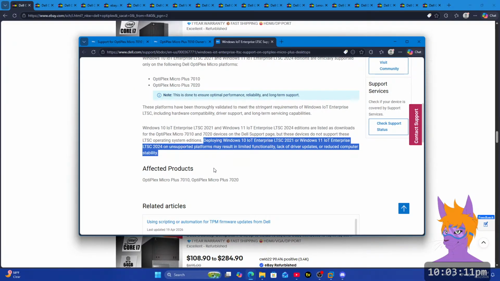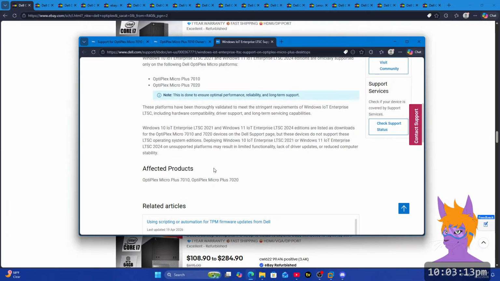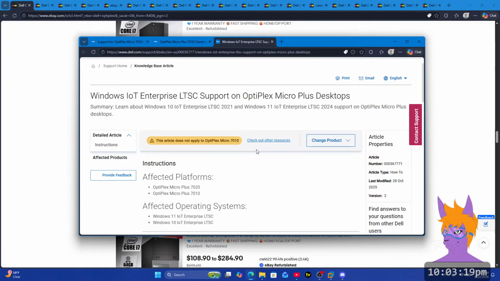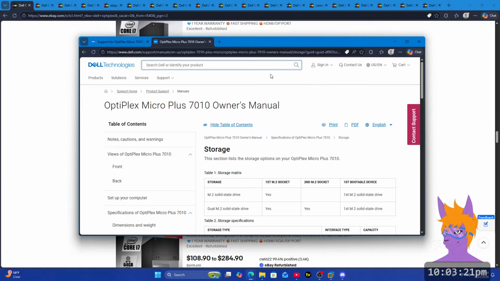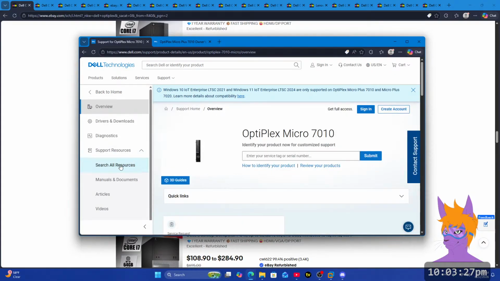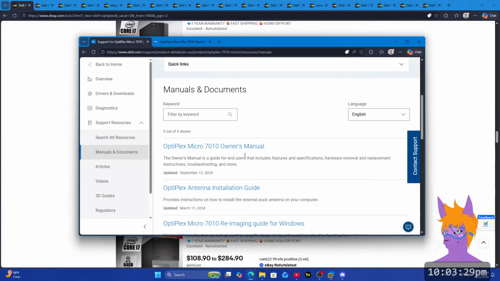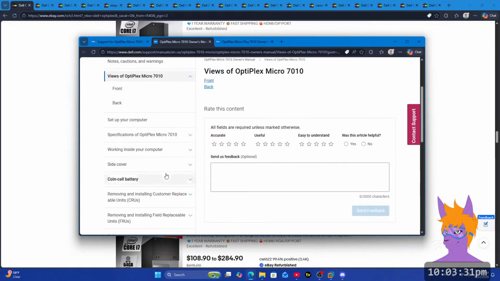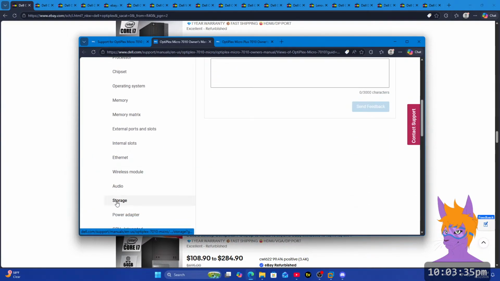Well, that's because Dell provides the drivers for these platforms. But I mean, it is entirely possible to put IoT Enterprise on a 5th generation and whatnot. But let's go back to this. Again, the owner's manual. And we can go to specifications, storage.